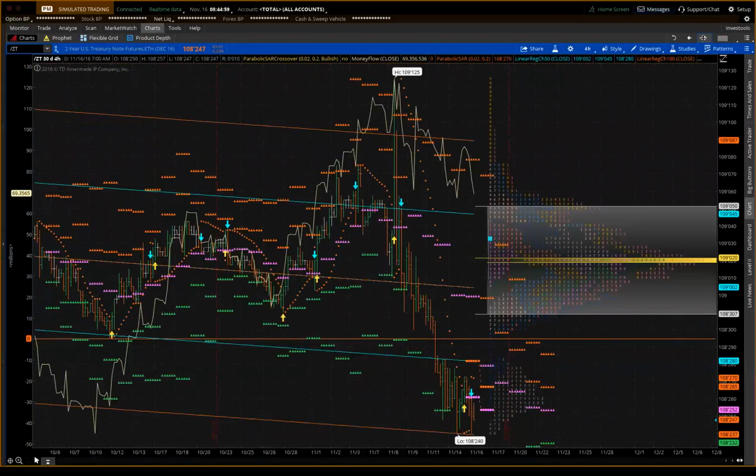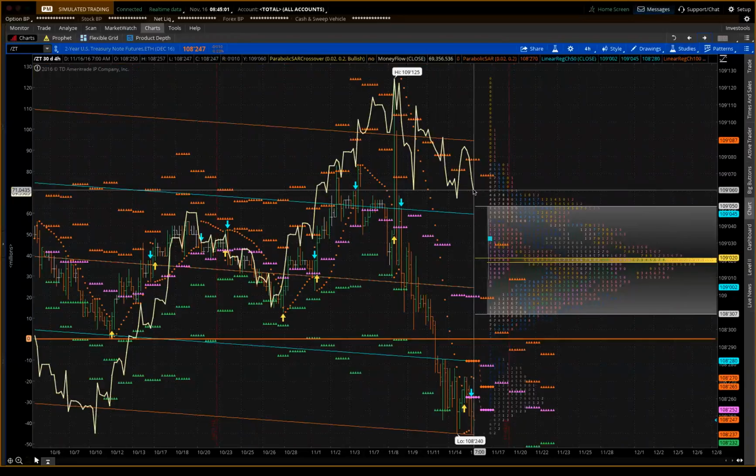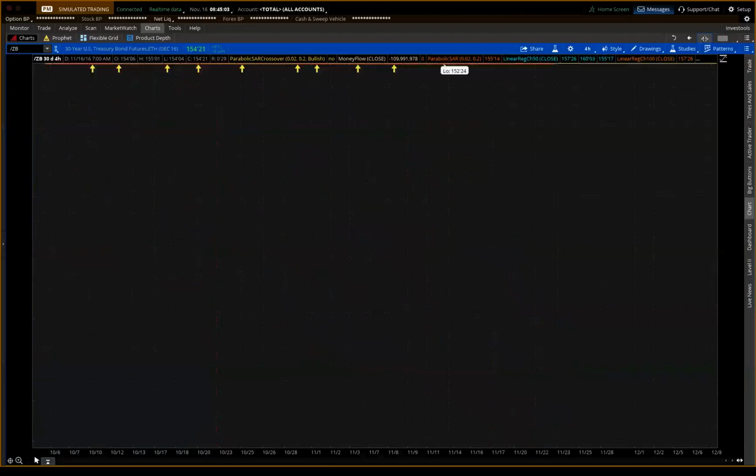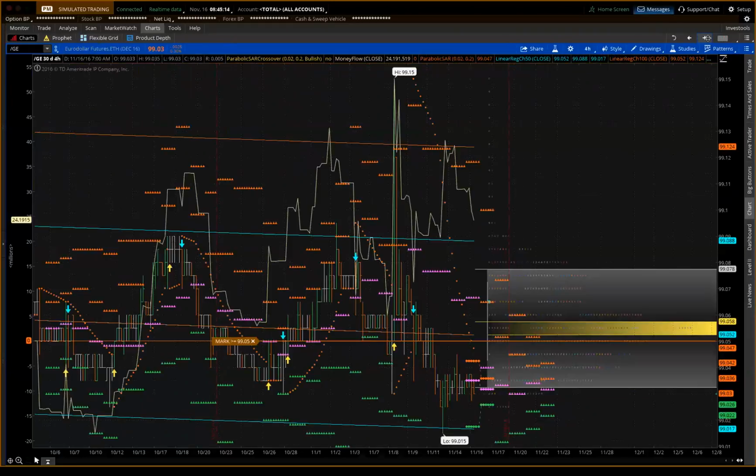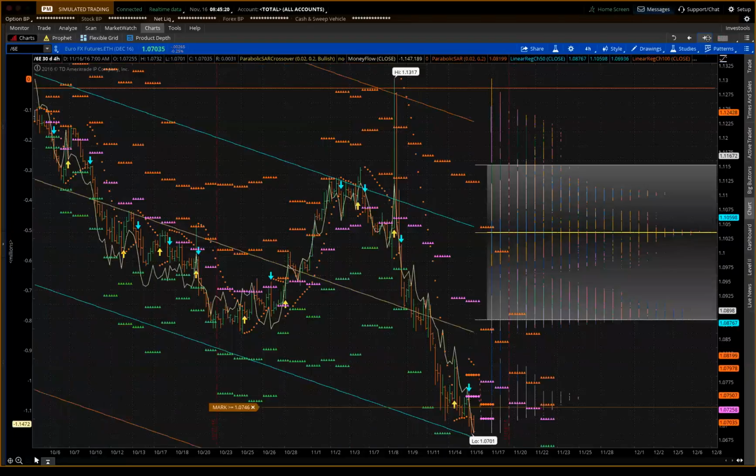Twos, not as much of a bounce. Plus, there's a lot of flow in here. It's the front end. People aren't. I think they're still leaning that nothing happens with the FOMC in December. Bond, basically ABC. It does look like an ABC pattern. Euro dollars. This is where most of the pressure should lie on the front end of rates.